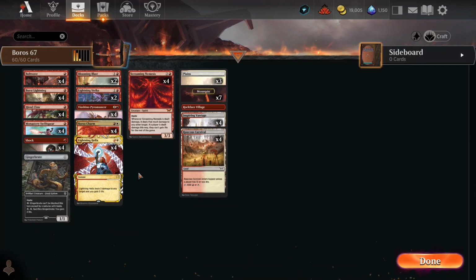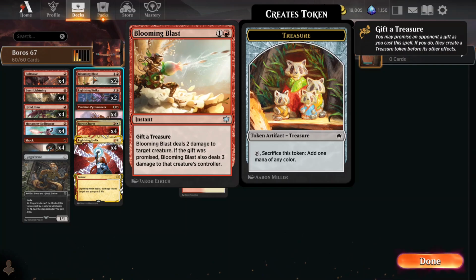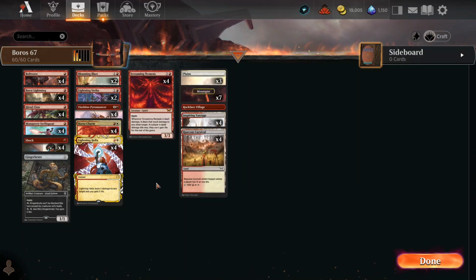Nothing here stands out over the top. But yeah, Blooming Blast is going to be my MVP. Congratulations, Blooming Blast. Mouse on a flower. You are today's winner. You're going to go to Disneyland. All right, let's move on.